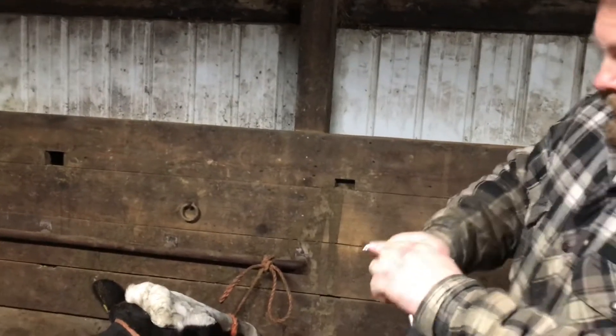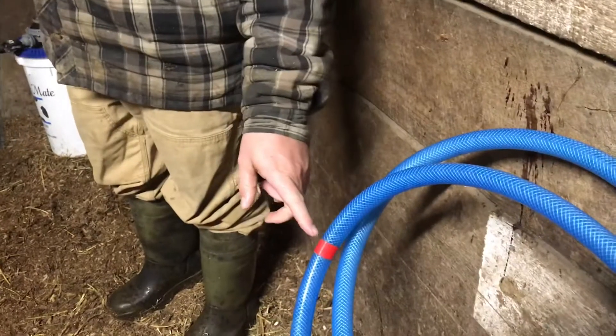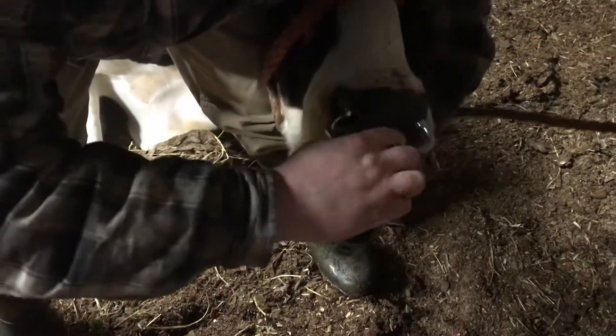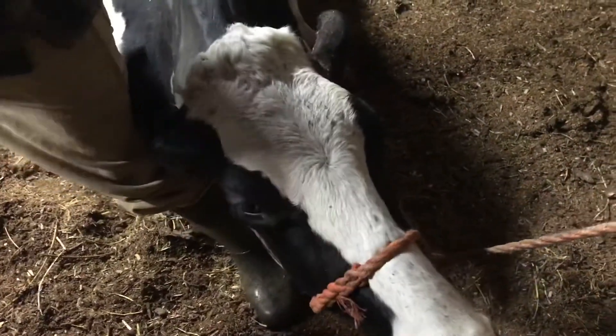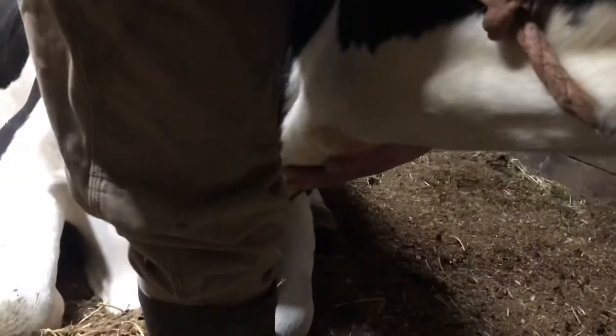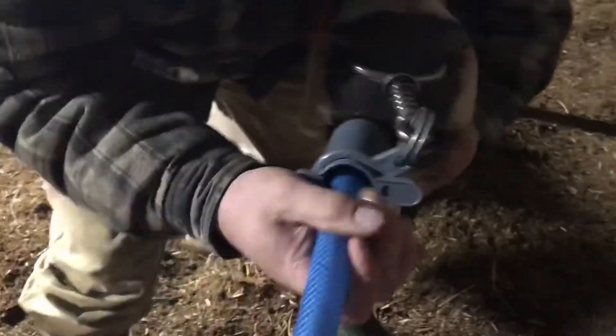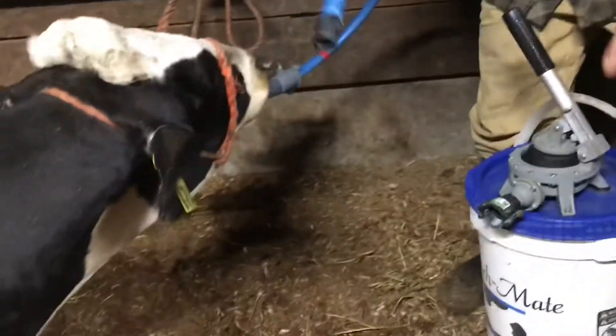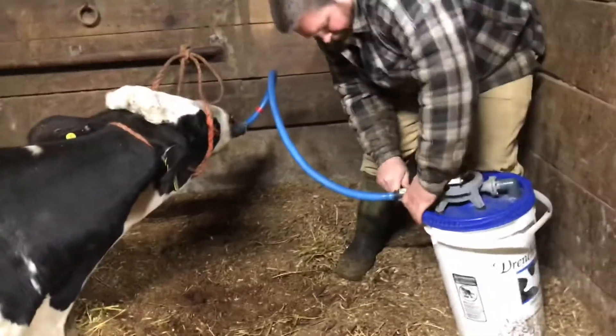We put this in the nose so it stays in her mouth, then we're going to put this hose all the way down to the shred mark. We put this in her mouth, all the way, and put this in her nose. Then we grab this line and stick it all the way in. We always want to make sure it goes down the right one — you can feel it down by your neck here. You can actually feel the hose, so you make sure it's in the right spot. There's a little lock here — you just lock it so the line doesn't move. Then we connect this to the bucket and pump.